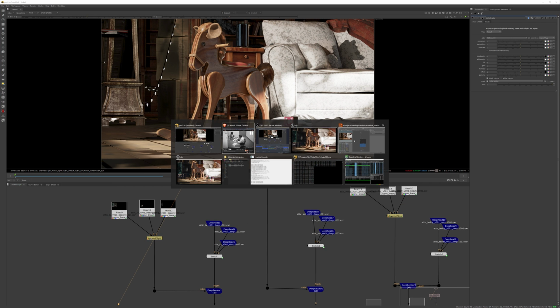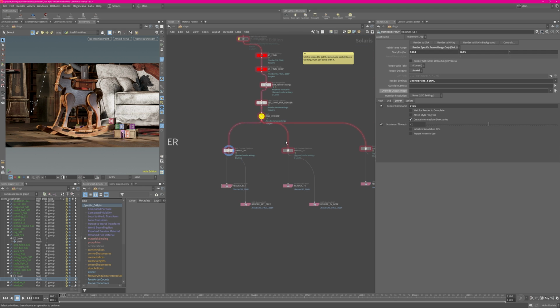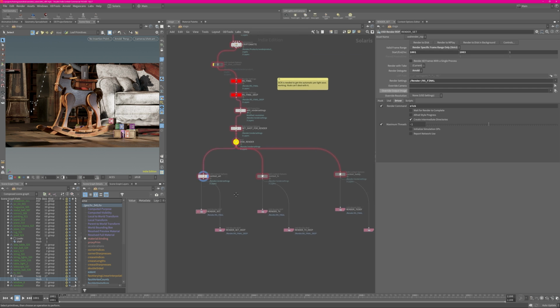Oh, maybe I should show how we actually render everything. Yeah, so the render set is using the render settings final, which is rendering using Sick, which is Arnold's internal render engine for Solaris. And then we've got Husk, which is obviously Houdini's render engine. Right now, as a bug, I flagged it already with the developers, I cannot render deep using Sick, weirdly enough. And I need to render using Sick because I want to have the automatic per light AOVs. I don't want to create all these different AOVs manually, so I just want to use the underscore asterisk, and that's why I need to use this. So that's a little bit of a conundrum in this specific scene. It might just be fixed when you use it.